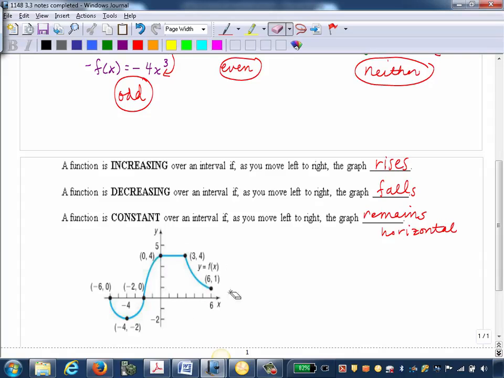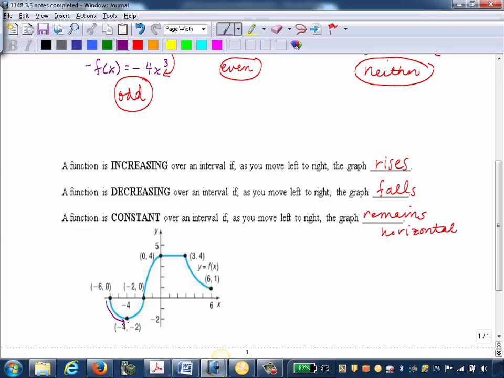Looking at this graph, we're going to start at the leftmost point, which is -6, 0, because in math we're always reading graphs left to right. So if I put my pencil on the leftmost point, -6, 0, and start to trace left to right, my graph begins to fall, so it's decreasing until I get to the point -4, -2. So I'm going to mark my graph with an arrow and trace it along here. So that's indicating this graph is decreasing from -6, 0 to -4, -2.